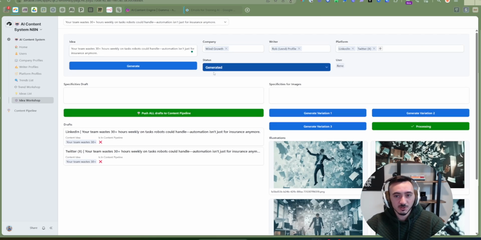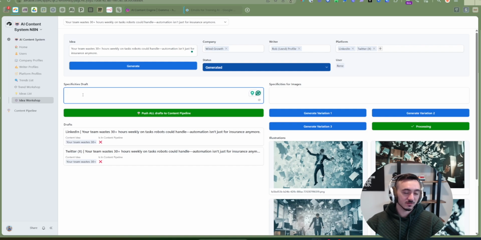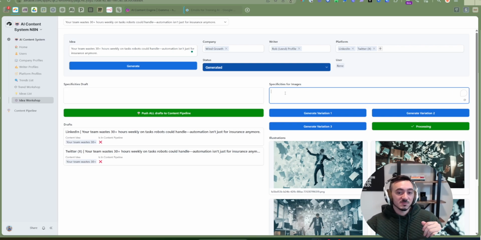The ideation workshop is really where everything works together. Something I have to mention is the specifics for draft: if you want to use a specific case study because you know, okay, we've done this for a specific client, you can mention it. You just copy and paste your case study in here, in the specificities for draft, and the AI is going to use that information to draft the post. Same thing for the image.